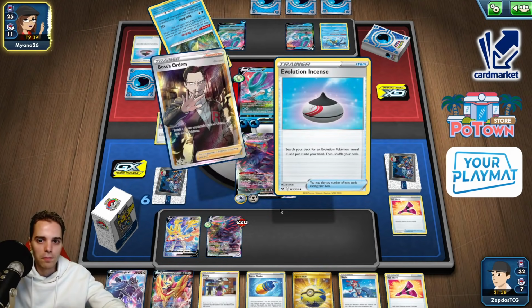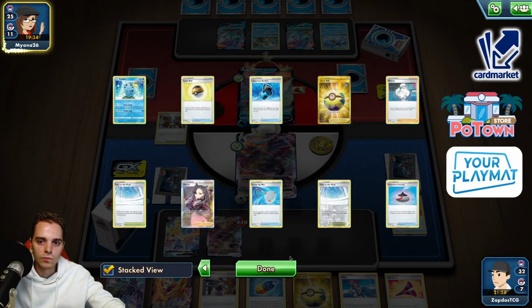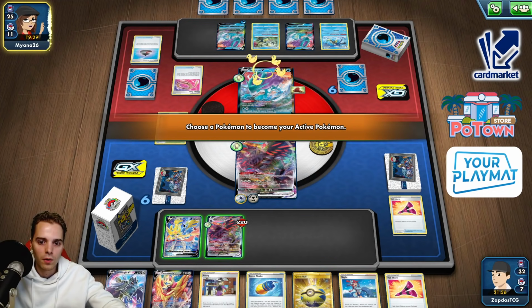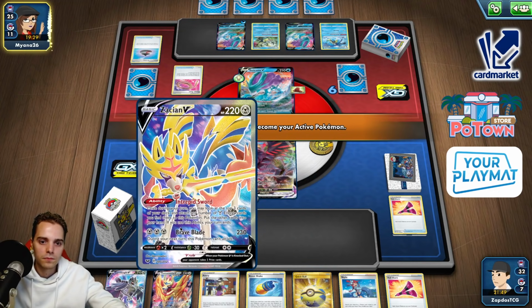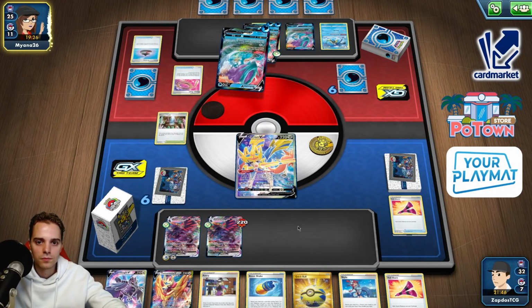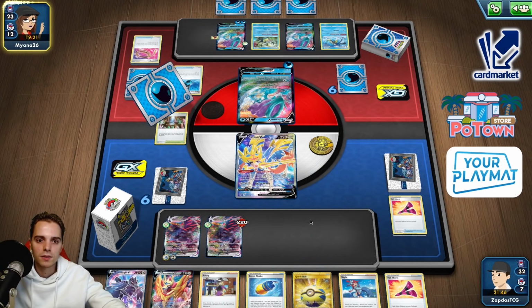Okay, he does go for Boss's Orders and Evolution Incense. Don't know if that Evolution Incense makes a difference. We're gonna be playing another Avery, slowing his damage output. Rope. He does have Boss's Orders, so it doesn't matter. Let's give him the Zacian. Capacious Bucket.